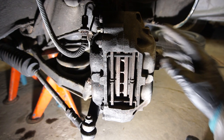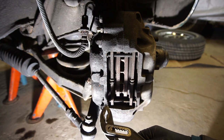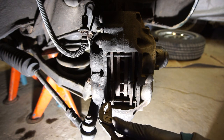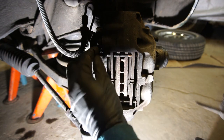Let's take the car up in the air and have a look at the front brakes, and the rear brakes after that. Here's the front right caliper — the brake pads look fine, there's a lot of meat left on them, but they're squealing pretty badly when you brake, so I want to take everything off and clean it. It's pretty easy to take these brake pads out. There are two little clips here — pull those out — and you have the two pins here that push out inward, and they usually push out pretty easily.